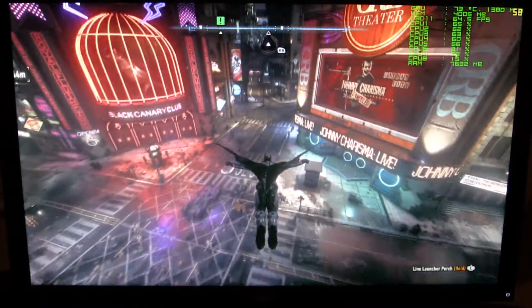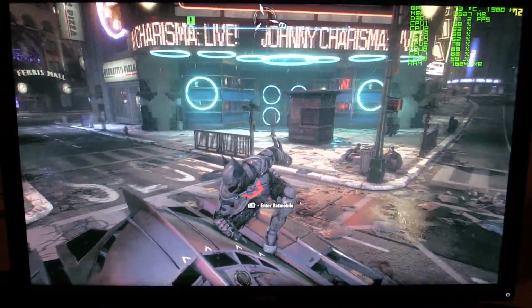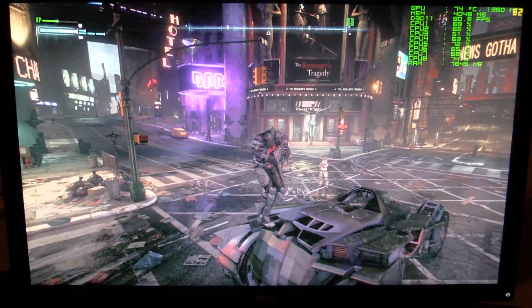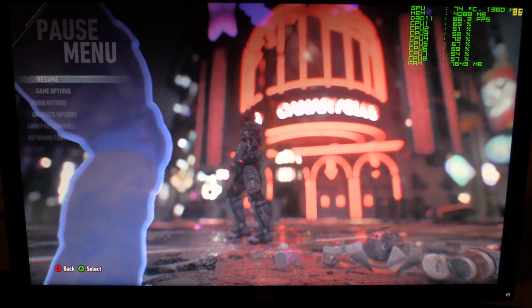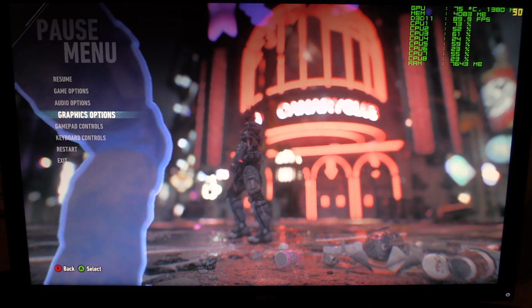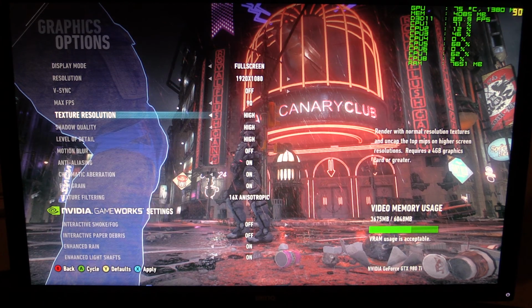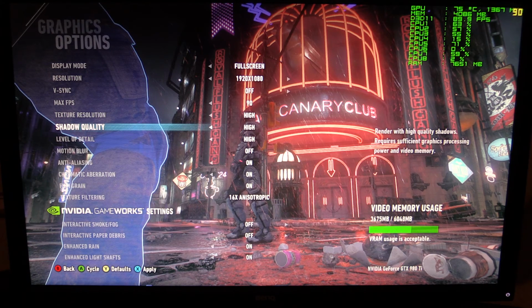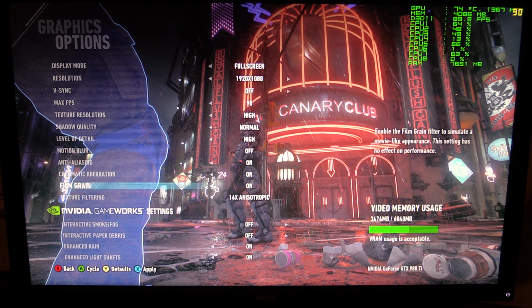Now I guess I could change some settings real quick, but the thing is, it's a 980 Ti in 1080p. Would you want to change the settings? I mean, now I should also point out that one of the issues with this game is you only have 3 options at most for a lot of these things. Texture resolution is high, normal, and low. Same with shadow, high, normal, low. I'll put shadow on normal. But that's all I really would turn down, to be honest with you.